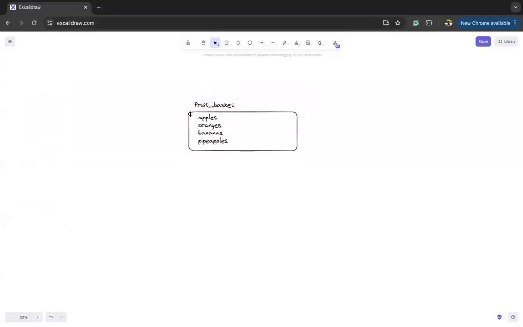So your fruit basket is your array, and it contains these different values, these different fruits inside it.